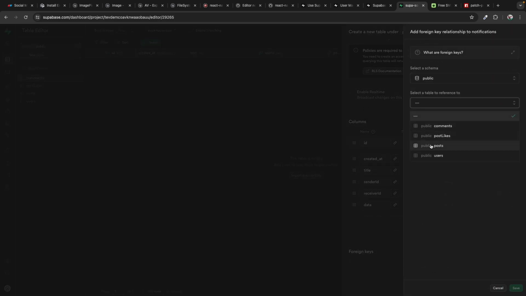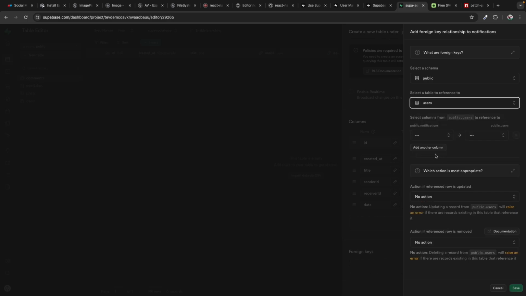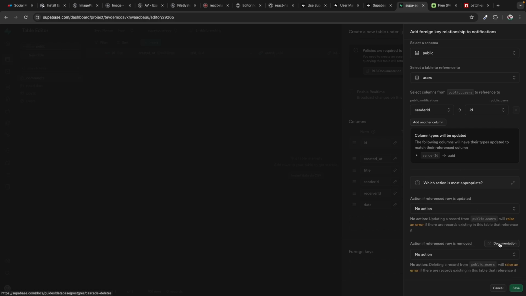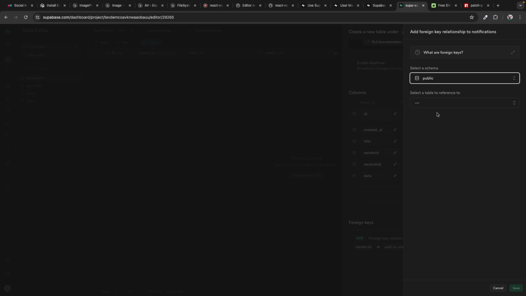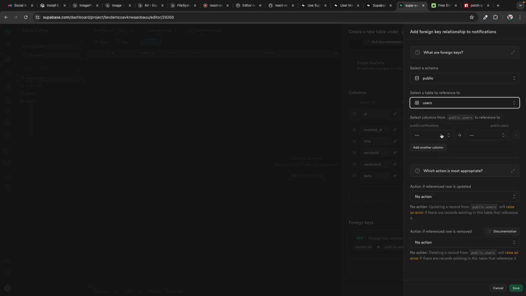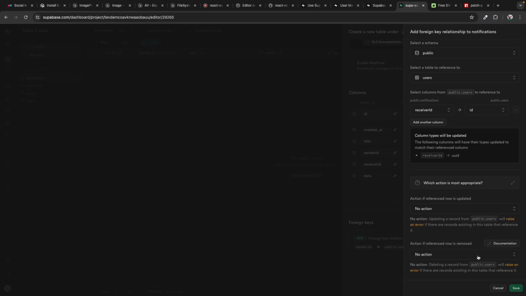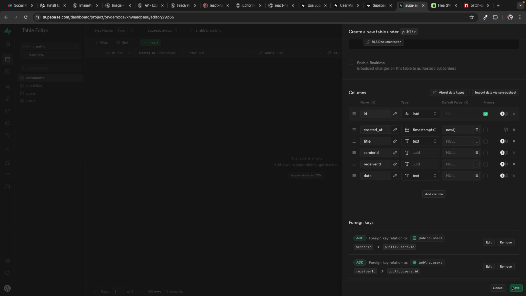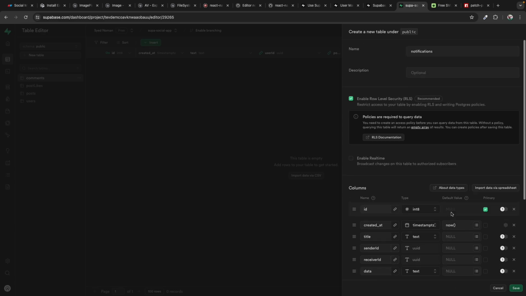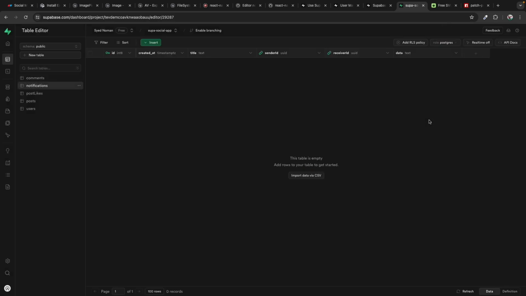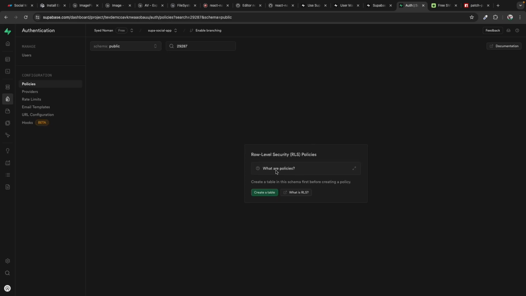So let's add the relation. So both of the sender ID and receiver ID will point to the users table. So the sender ID points to the ID in the users, and this action should be set null, and save this. And let's add for the receiver ID. So this will connect to the users, receiver ID to the ID in the users, and if the reference is removed, we set it to null. Let's save this, and everything's good to go. So let's save the table, and it's created.